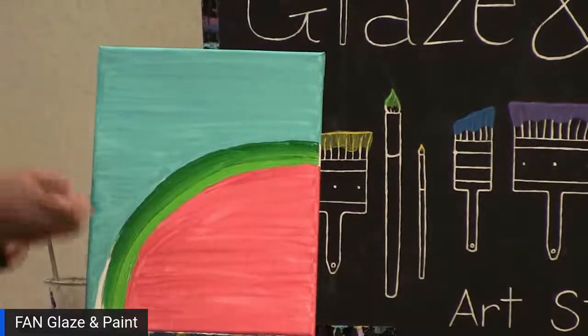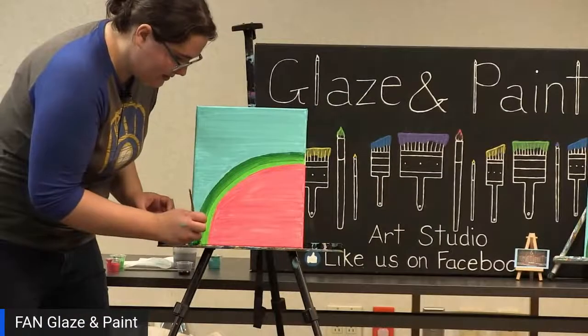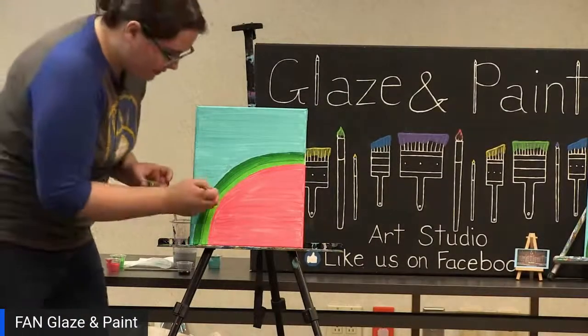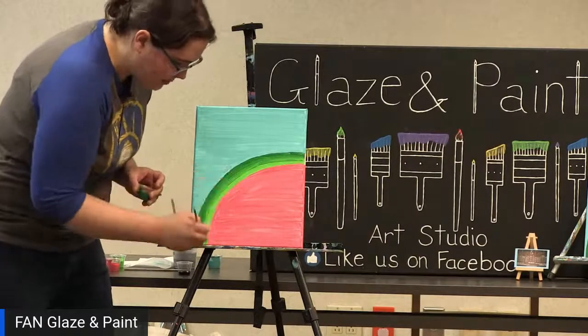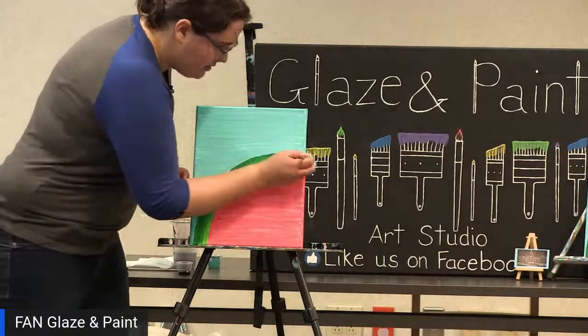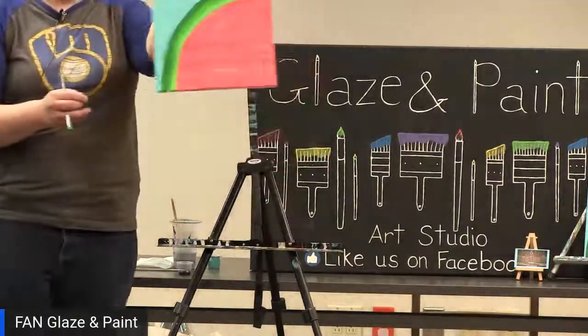So all that white space is going to be covered completely with our two greens. And you don't have to rinse your brush between the two greens because that kind of helps blend it together. So see how all of my white space is covered now on my canvas.